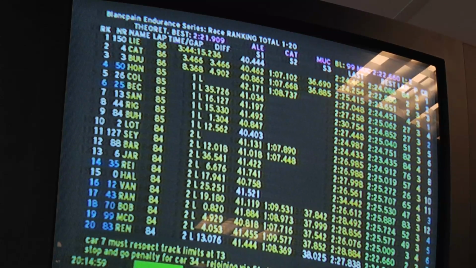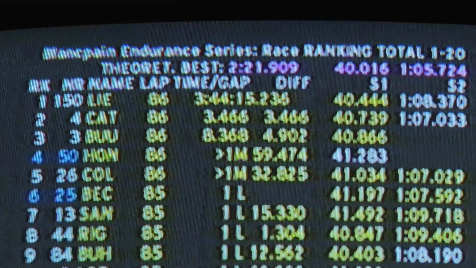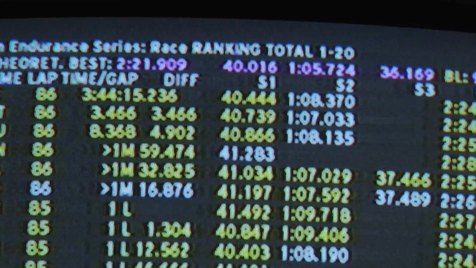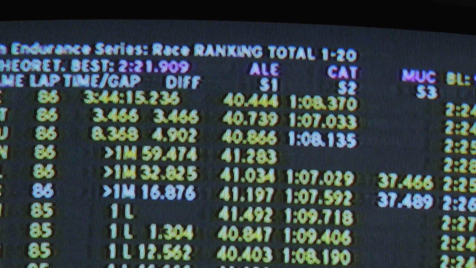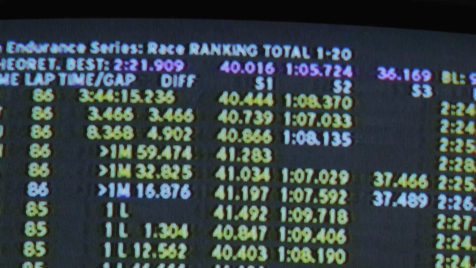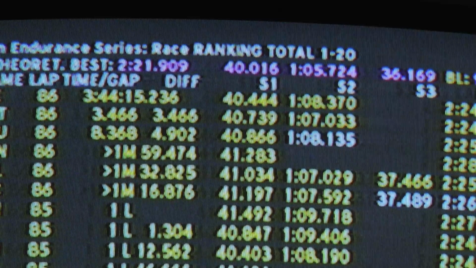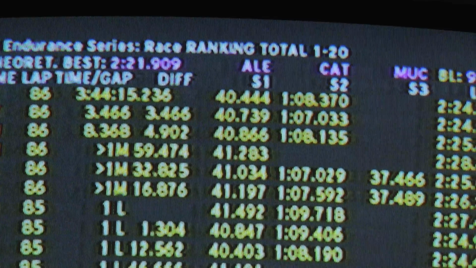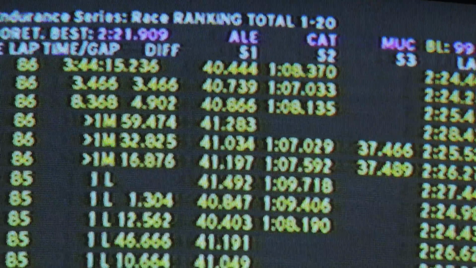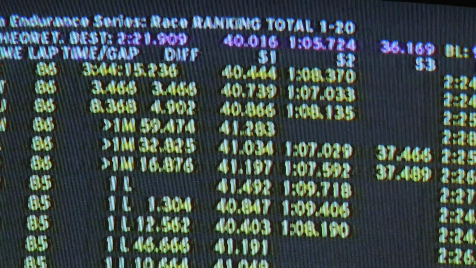Then we get into the time difference and the time gap. So we can see there where you will have the actual time, and this is all taken off the car in first position. You'll then see the distance each car in seconds is behind until you get to a lap, and then it'll be 1L and then 2L as you increase and go further down. Then the difference, you can have 1 lap plus a time afterwards, which will show you that that car is 1 lap plus 37 seconds, so a lap and 37 seconds behind the car still leading the overall race.